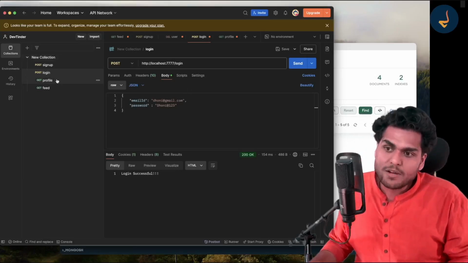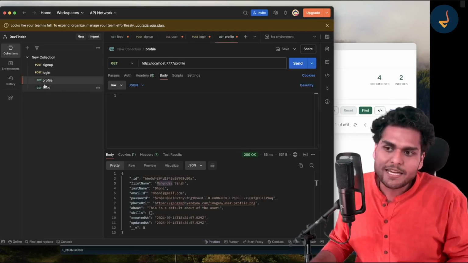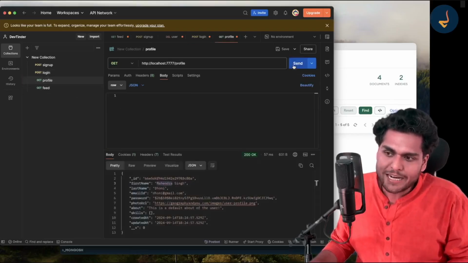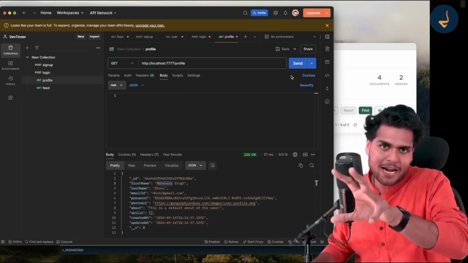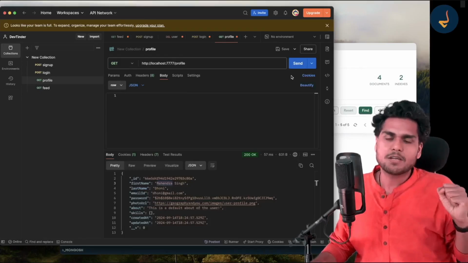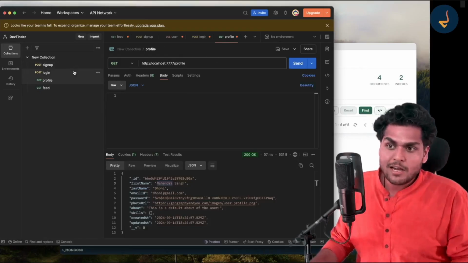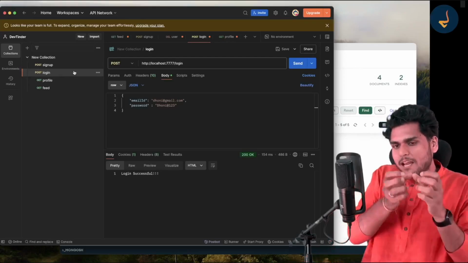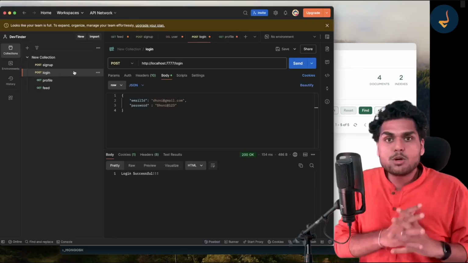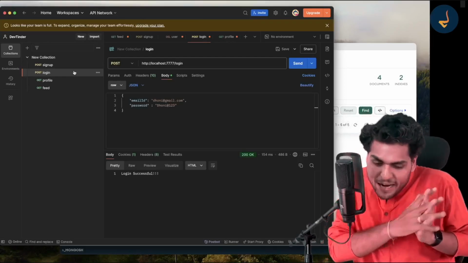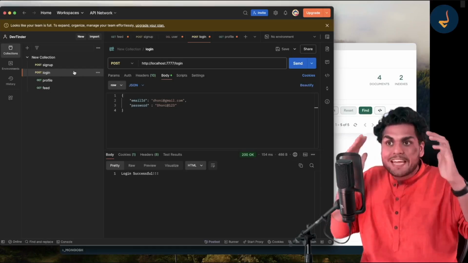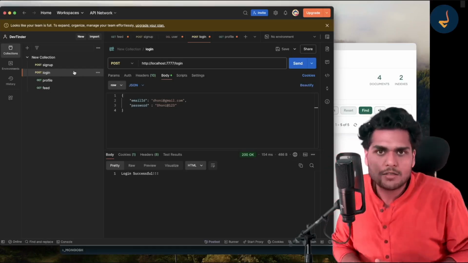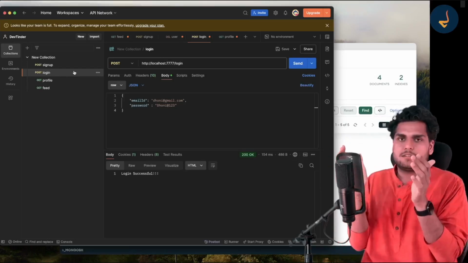Now, whenever you make any other API call, suppose you are making a call to profile, right? If you send it, the same cookie is passed and the user is authorized and the data is retrieved. Remember, this is how things work. In the login API, I got the cookie. What will I do in the logout API? Why I am telling you all the theory is because I want you to think about how logout will work. Nobody will teach you this.